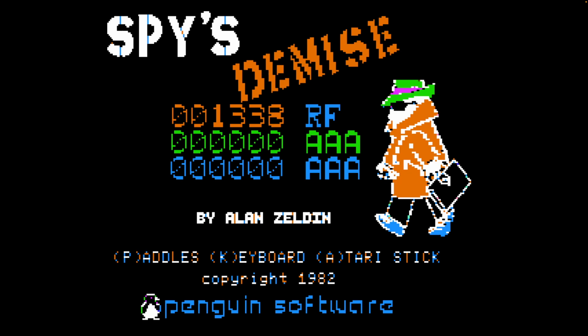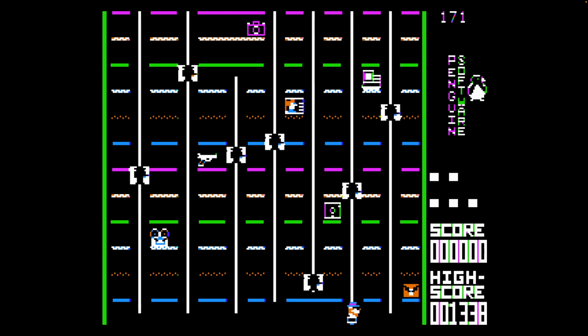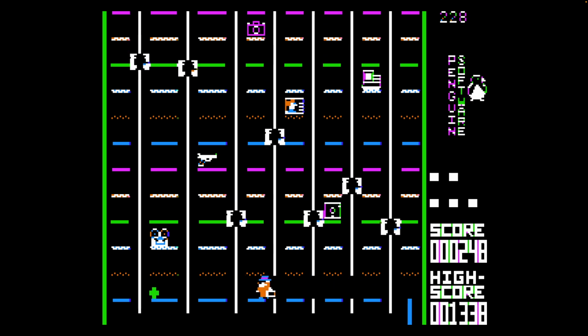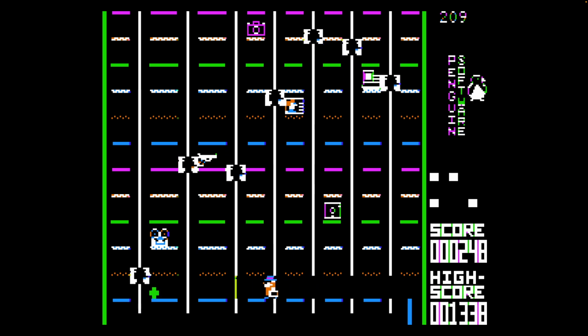Let's see. Apparently there's also a 9-line cryptogram you can get by beating all 9 levels of the game that you could then decode, call a phone number, and ask for somebody. Yeah, and this was published in 1982, and apparently in 1984, only 4 people had solved it. If you did all that, you won a Spy's Demise t-shirt.